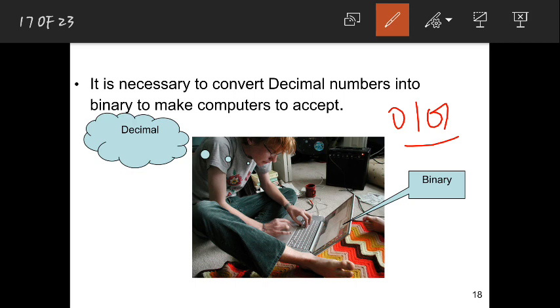If I am trying to save any pictures, images, movies, songs, whatever I am trying to save, it won't be saved in the format I see, whether you are saving it on a CD or a floppy, which we used previously. Nowadays we have pen drives, hard disks, and Blu-ray. Whatever the data is, it is stored in the form of zeros and ones, which we call machine language. We can also call it low level language.